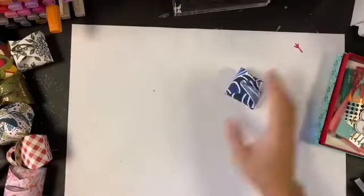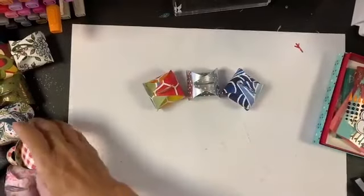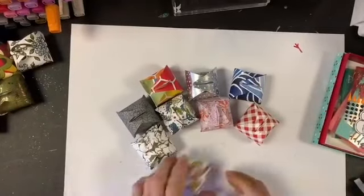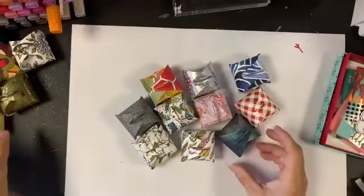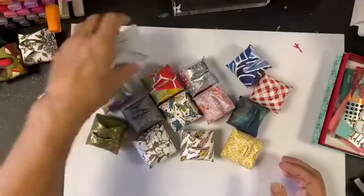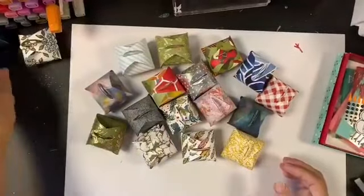So let's just bring in all of these fun little boxes first so you can kind of see them. And you can just see how you can't go wrong with them. I just had a whole lot of fun. And they will be finished and decorated tomorrow, or at least most of them. It depends on how much sleep I want to get tonight. But so many possibilities with these little Kirby keepsakes, guys.